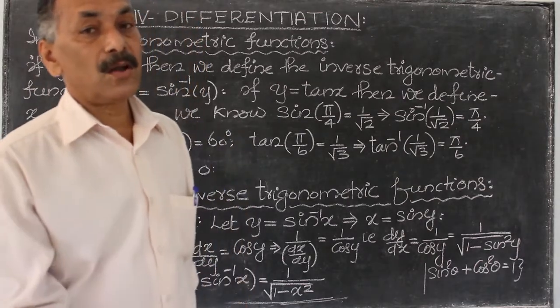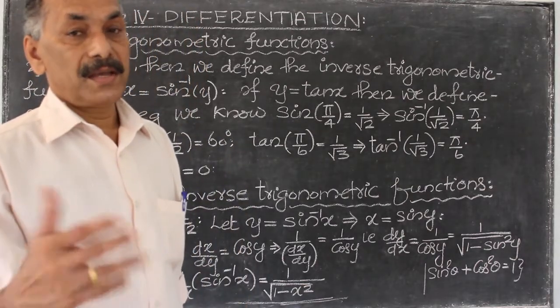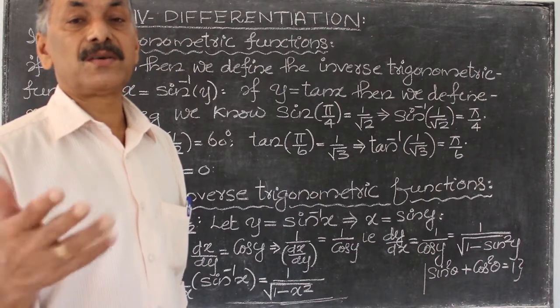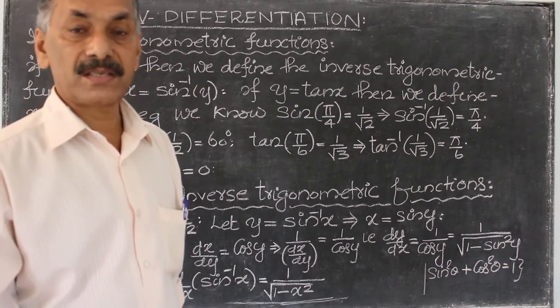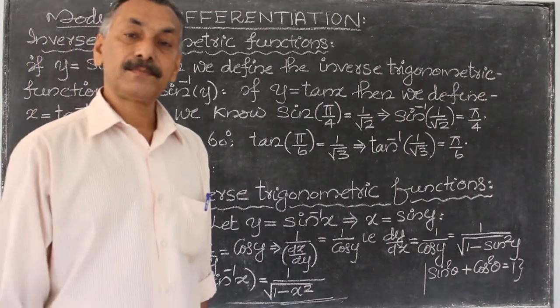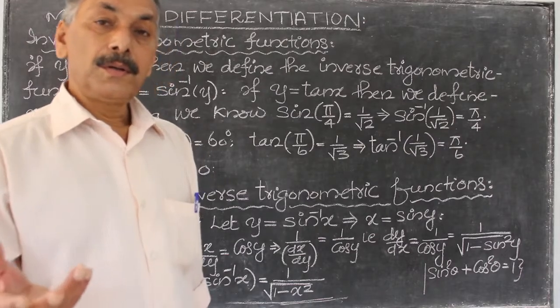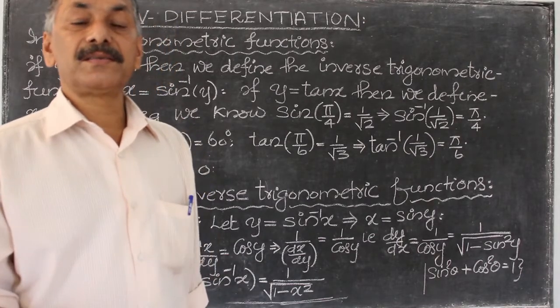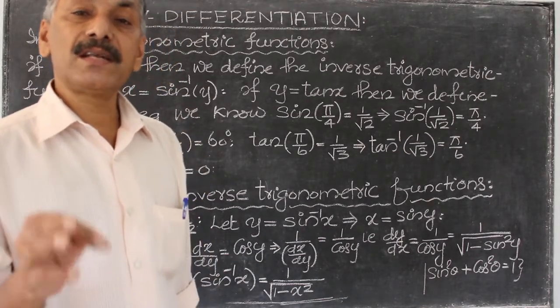Next we consider the derivative of inverse trigonometric functions. What do you mean by inverse trigonometric functions? Sin inverse x, cos inverse x, y is equal to sin inverse x, y is equal to cos inverse x, tan inverse x, etc. How are inverse trigonometric functions defined? Inverse trigonometric functions are defined like this.